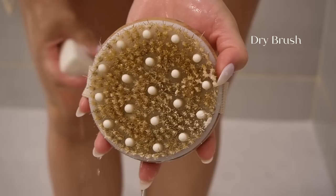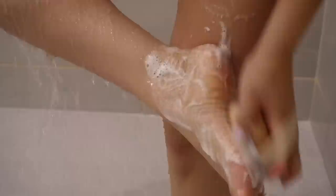To exfoliate my feet I'm using this dry brush, also from Ulta, and I'm going to take that unscented Dr. Bronner's soap and really just scrub down my feet — getting a nice scrub down. Don't just let the water run down on your feet, make sure you are scrubbing your feet. I do this every night to keep my feet nice and clean and soft.